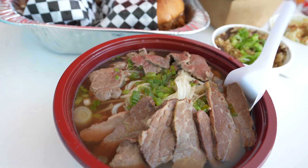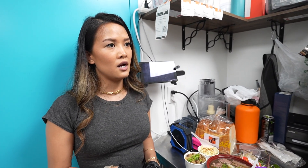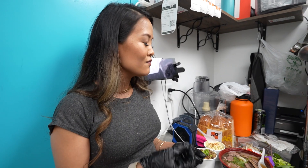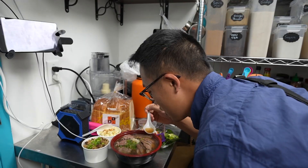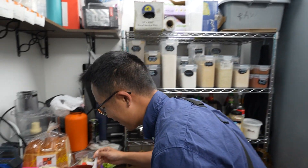The pho looks darker, which is different than anything else we've tried. For the special pho, she roasts the bones for about 2 hours along with all the herbs, then simmers them for 24 hours to extract the bone marrow and all the flavors of seared beef into the broth. That extra roasting really infuses the broth with warmth and toasty flavors. Taking a sip — so much flavor, super umami. This is so good. It's a lot richer right away. Gotta do a noodle pull every time.